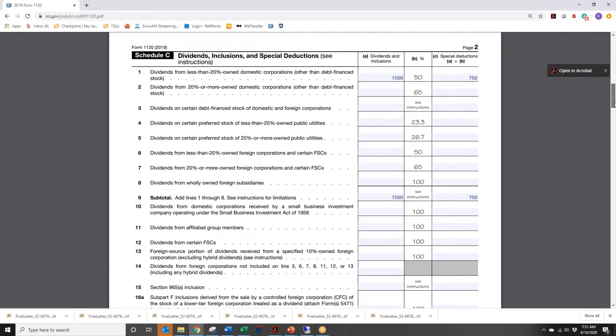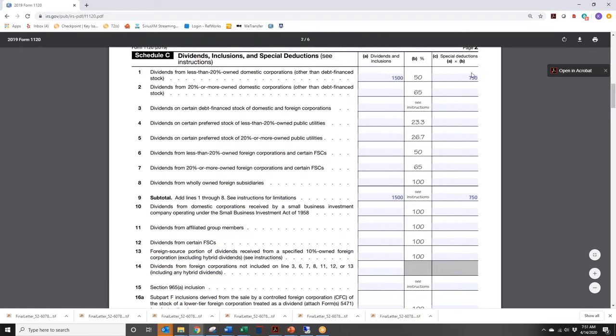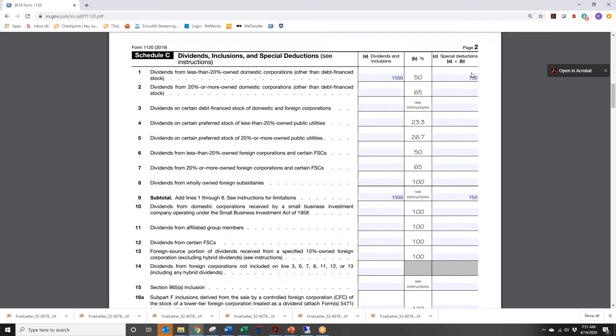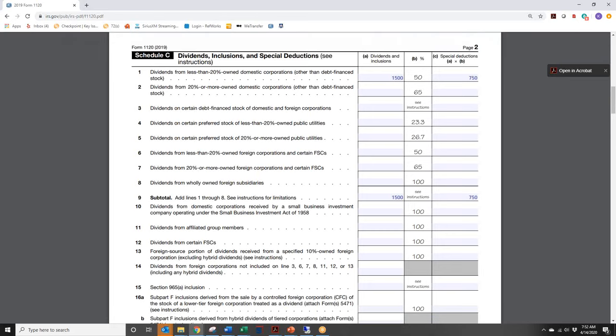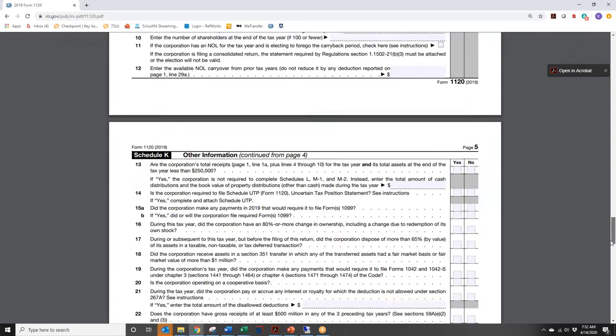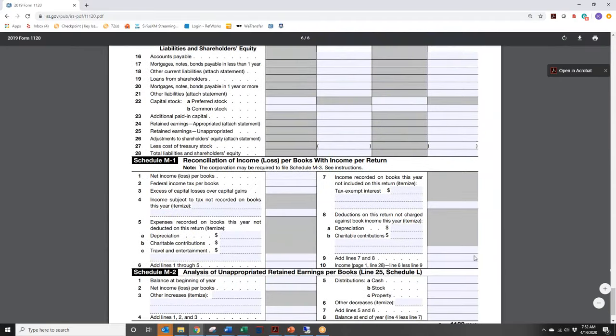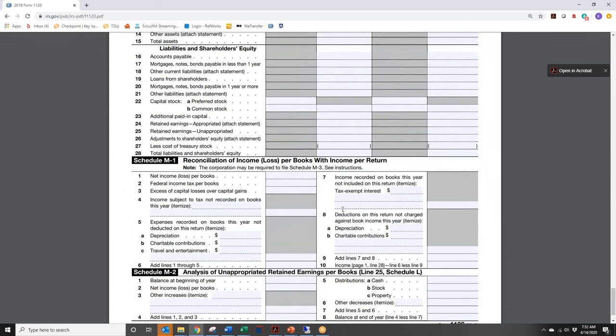If you are doing corporate tax returns professionally, line one is probably where you're going to be putting in a lot of information. And the good news is the tax software, if it's used properly, will calculate a lot of this for you. It's not something that you should have to spend an exorbitant amount of time on. But what will happen is once you've entered this in properly, more likely than not, your software will go to your Schedule M1 and input it correctly, assuming that the software does this automatically for you.